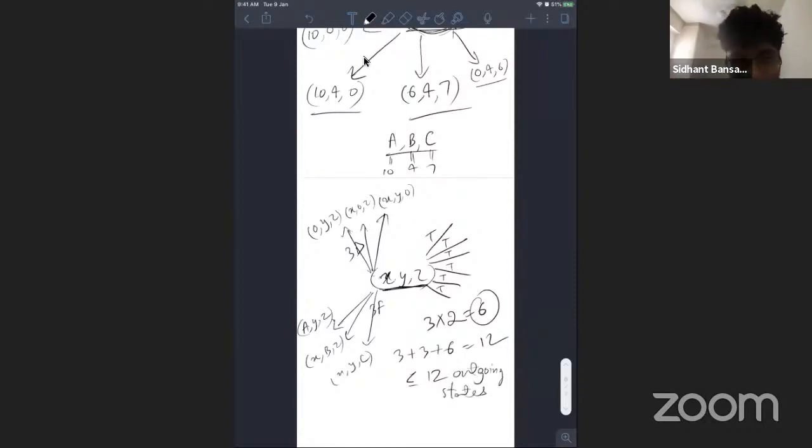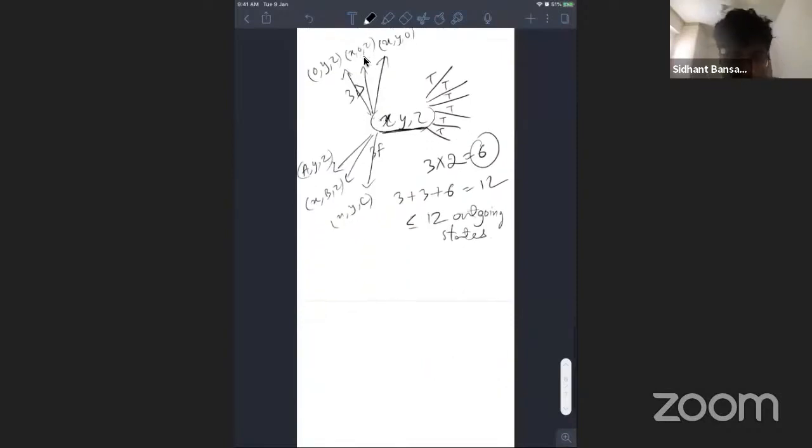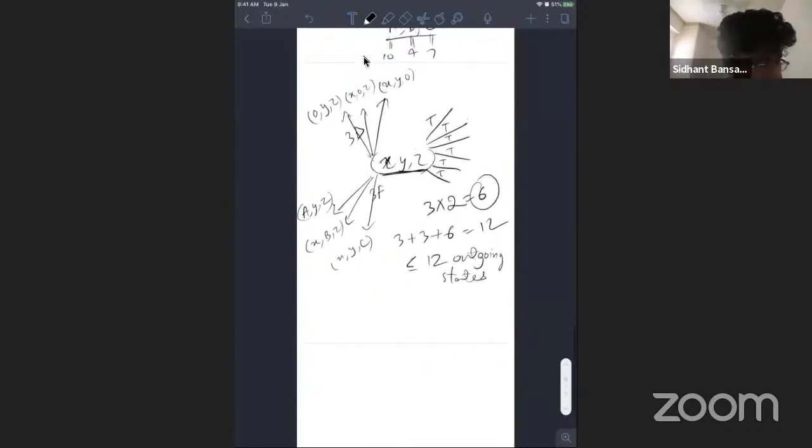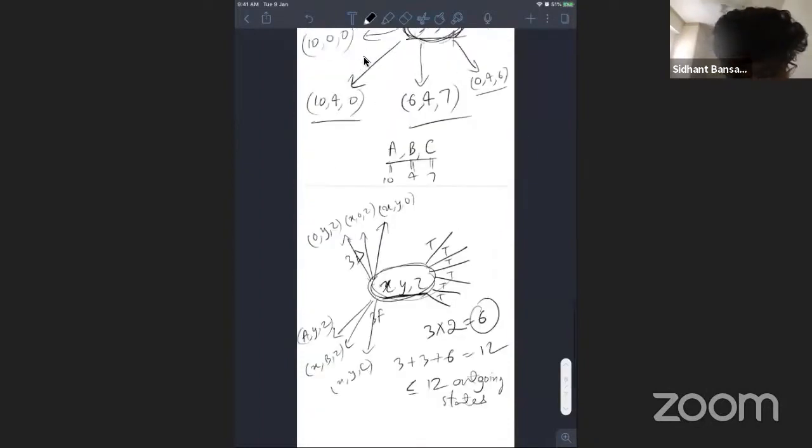Now, think about this. How many internal states are possible, like this X, Y, Z? So the first value goes up to A, the second is B, the third is C. How many internal states are possible? Like all the different X, Y, Z that are possible. I'm waiting in the comments. I think someone should get this. How many different states? Like this is one state, this is another state, this is another state. How many different states can we have like this?